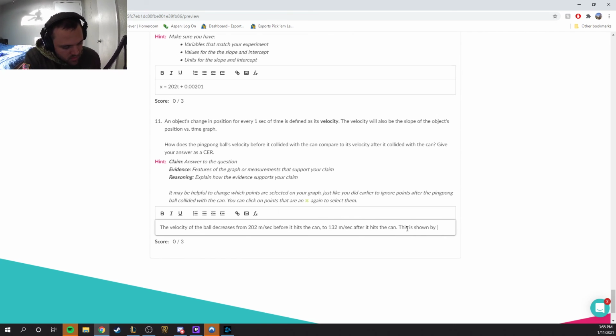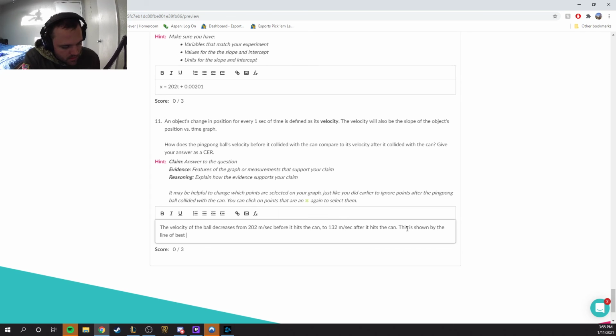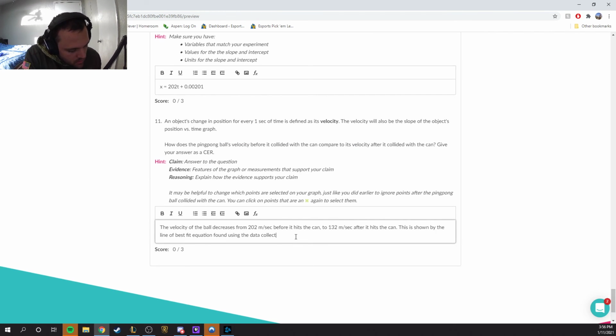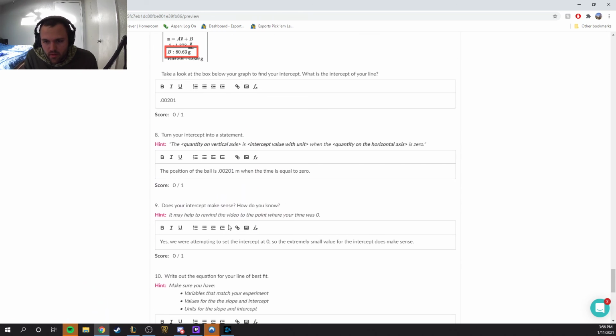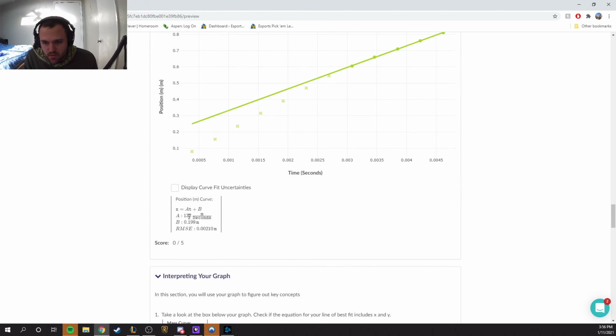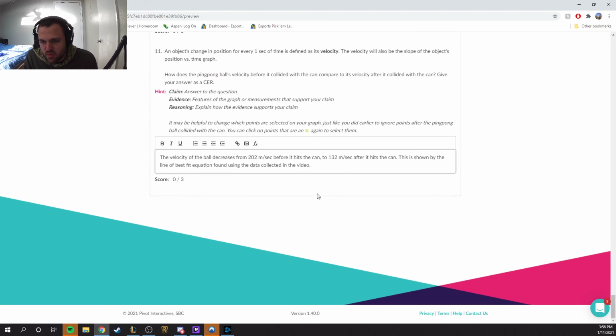This is shown by the line of best fit equation found using the data collected in the video. All right, so you could type out something like that. It doesn't have to be exactly that, but just something saying that the velocity went down from 202, which was our slope before, and then change what your graph is looking at, and then your slope of these points afterwards is 132. So that's what your new velocity would be.